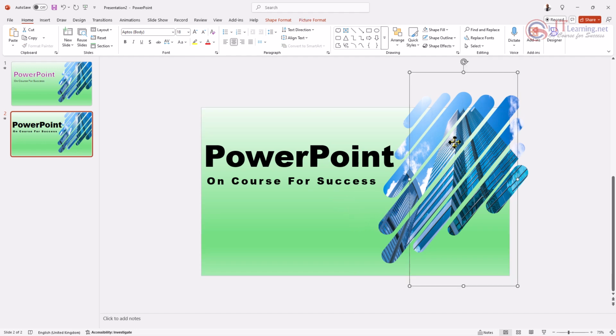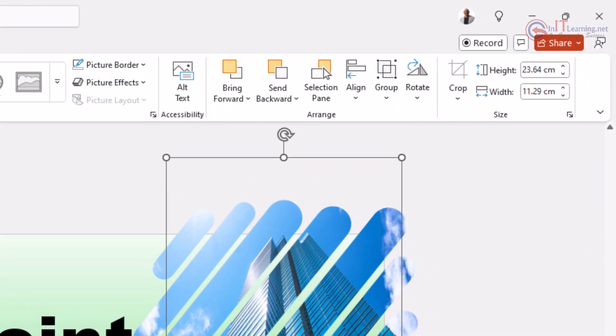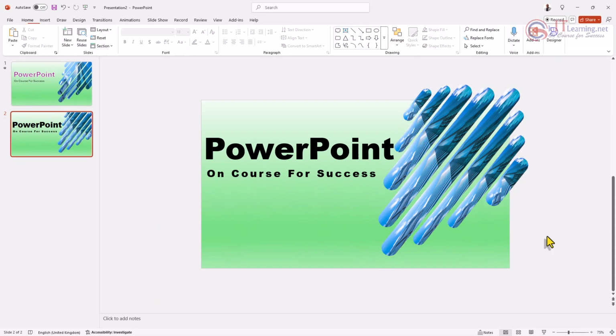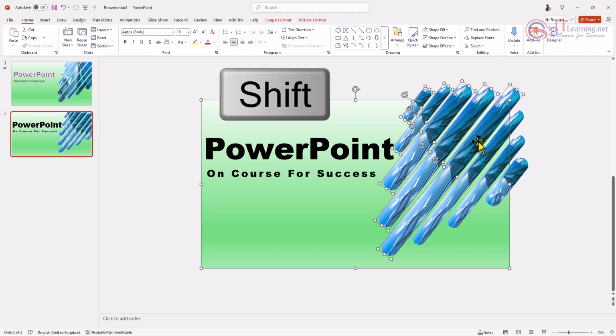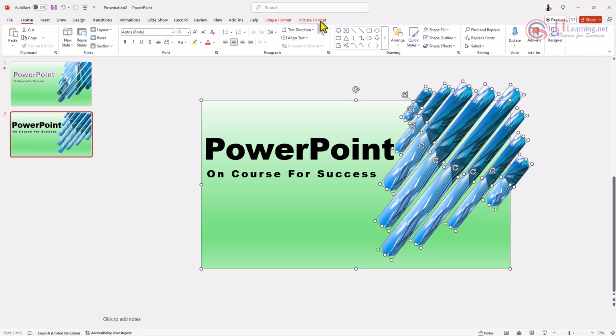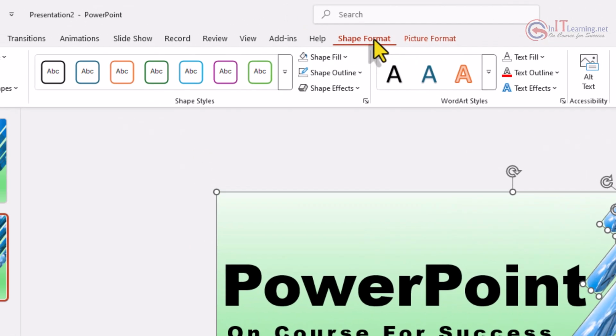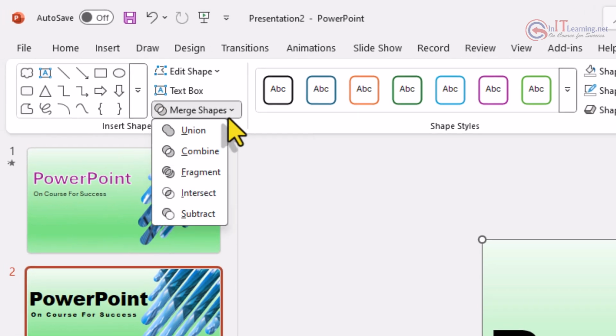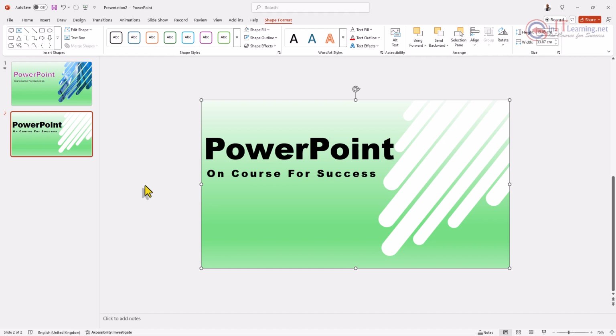What we need to do is click the shape. Now we group this together, so I'm just going to ungroup this. So let's go to picture format and ungroup. So we've now got that ungrouped. What you need to do is, I'd like to take that shape that we put for the background and click that first. Always click the shape first, and now hold your shift key down and select the other shapes that we've got there. So that's those. So we've got the shape selected. Now what you need to do is come up to shape format at the top, come over to merge shapes and subtract. So what that's done is just cut those shapes out of that background for us.